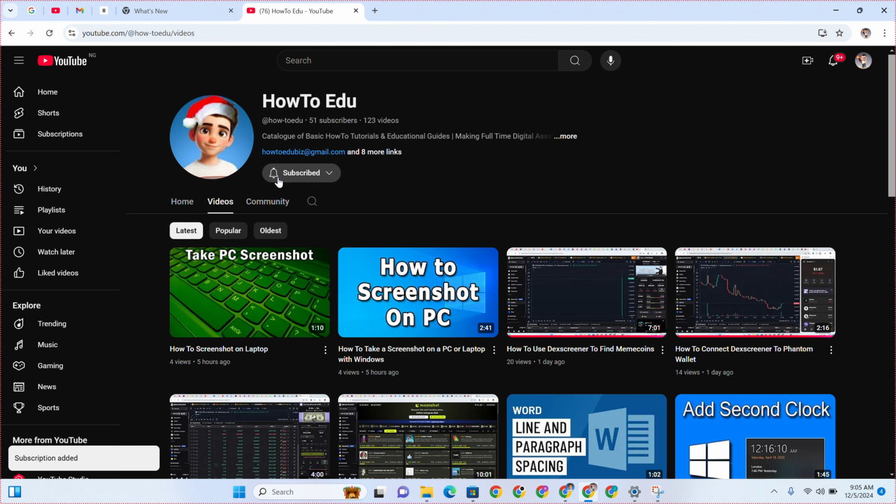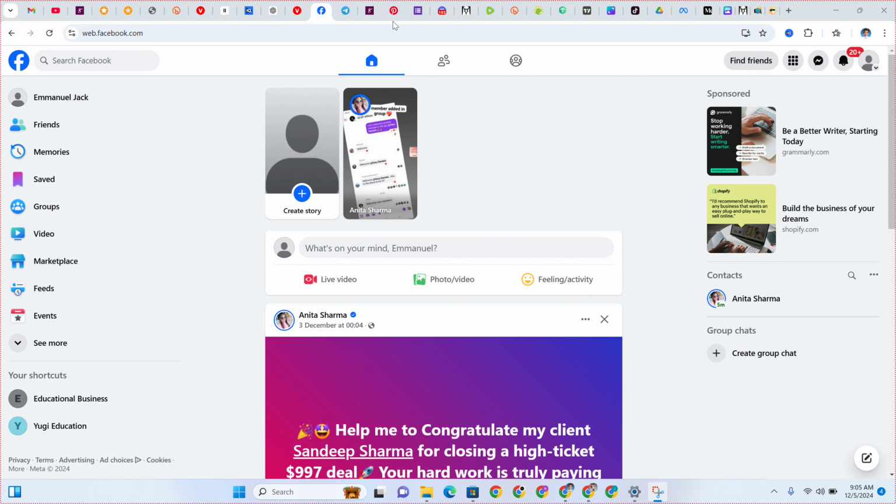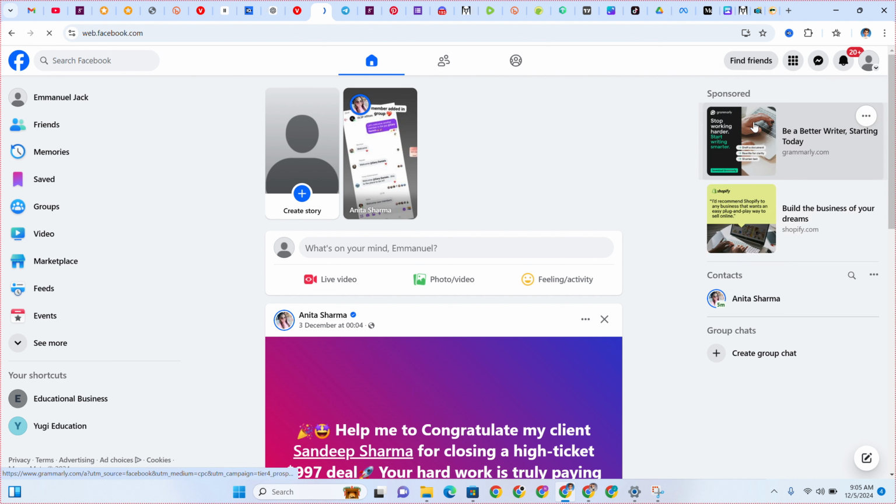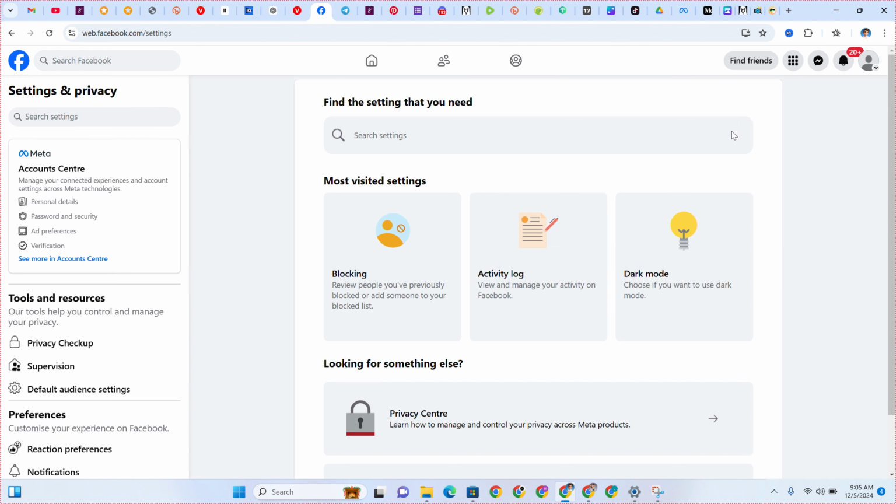Now you need to be logged into your Facebook profile, right? This is our Facebook profile. And I'm going to show you how you can turn on the follow button on your Facebook comment. So what you need to do now, you need to click on this, right? Click on your account, then you click on the settings and privacy, right? Click on the settings, then wait for this to open. Once it has opened, come on here to this your settings and type in public post.